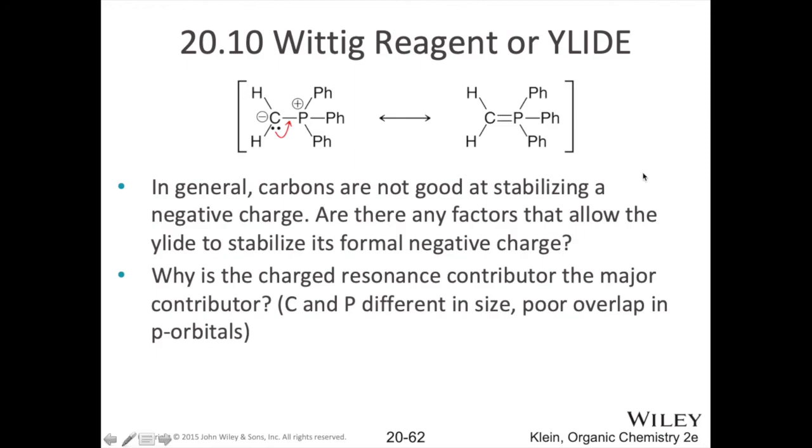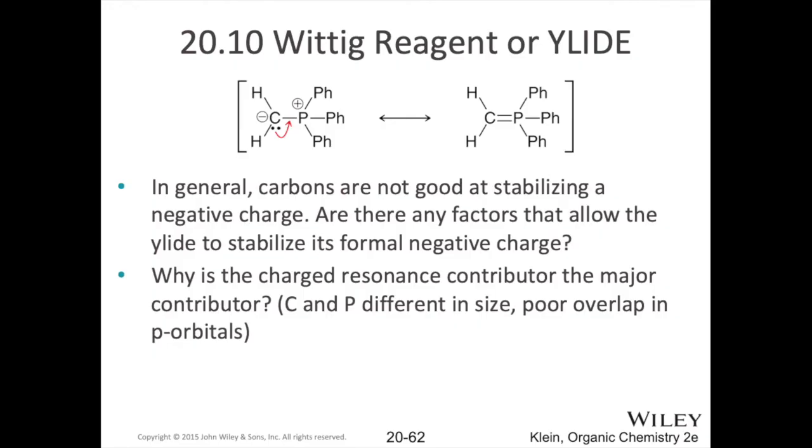You're looking at that phosphorus and you're saying to yourself, wait a minute, that's got 5 bonds to it. Remember, when you're in period 3 and below, you can have more than 4 bonds. You can exceed the octet rule. So atoms like phosphorus and sulfur and so on are capable of forming 5 or 6 bonds. And they're large enough that you can fit that many bonds around them. That's not a problem from either an electronic or a steric standpoint.